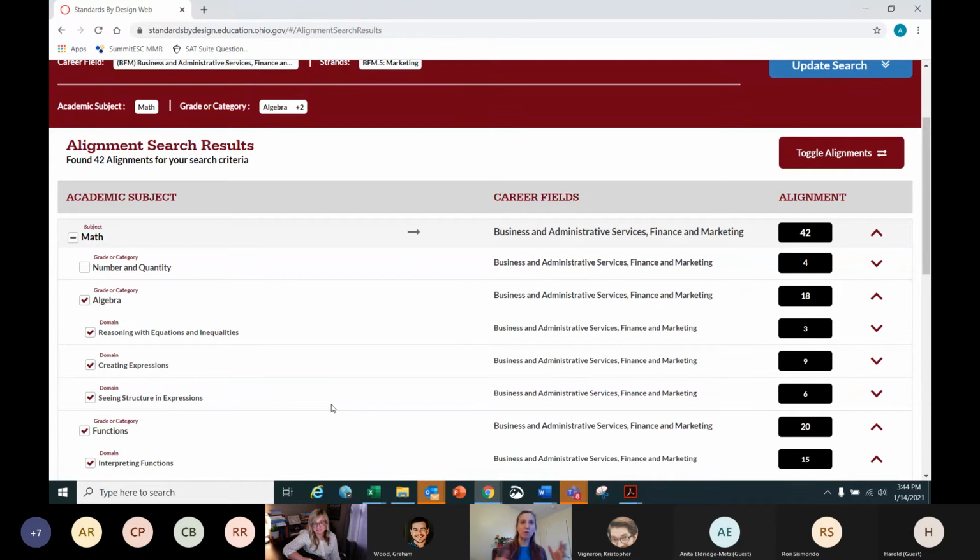So what if I were you and I were an ESC, since most of you seem to be ESC people, I'd bring your teachers in maybe by subject area and say, okay, here are the alignments. Now let's brainstorm. How can we put a unit together with this? And then maybe do a broad scope and say, okay, here are some real world things. Maybe let's go talk to somebody from the field who is into marketing, and maybe they can tell us how they use math every day. And then we can create some lessons around it. And that would be fantastic.